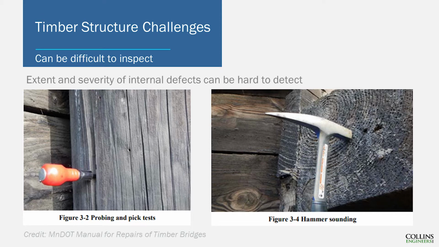So the tool on the left there is an awl, and then you've got your hammer on the right. There are some advanced methods, stress wave timing and things like that, if you want to research a little bit further, but these are the basic things that every inspector will have in their truck.